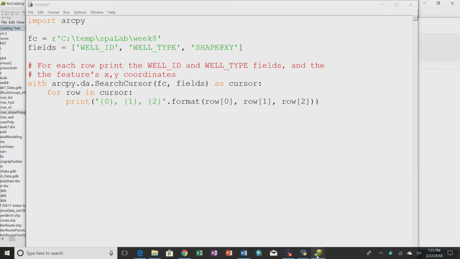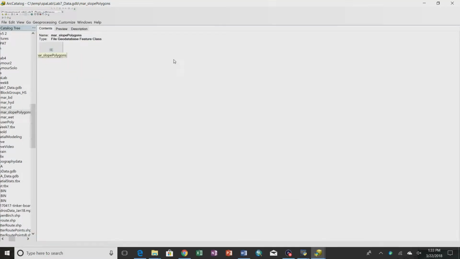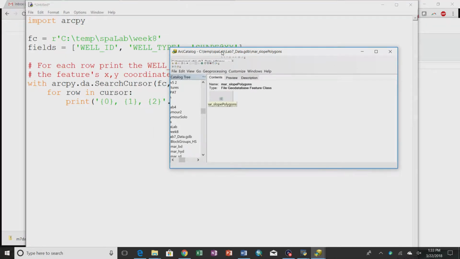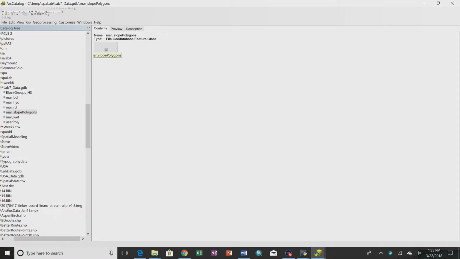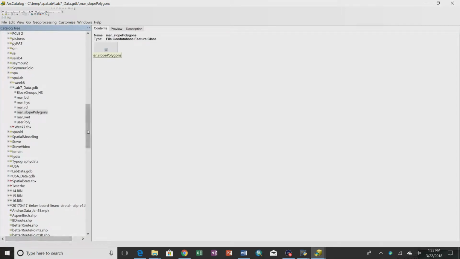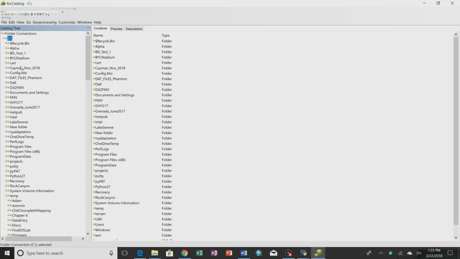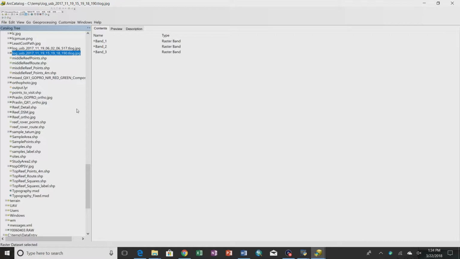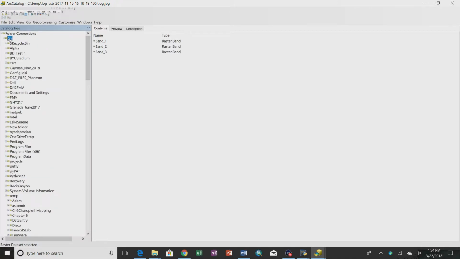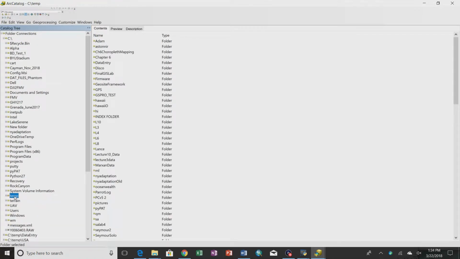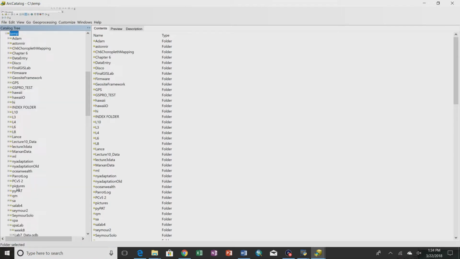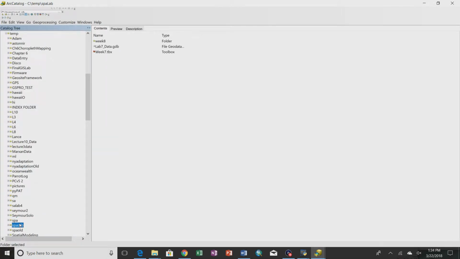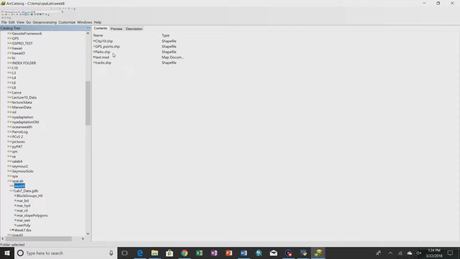Another way is to actually do it through our catalog. I've opened up our catalog. So if you open up our catalog, you could navigate to it. I put it in C, temp, SPA lab, week 8, and then I could actually select the data set I want, which I'm going to start with GPS points, and hit preview.